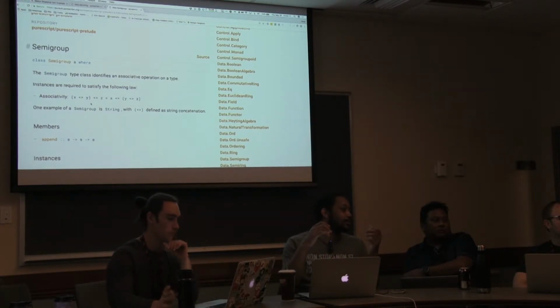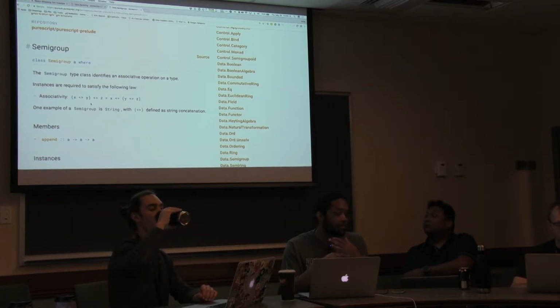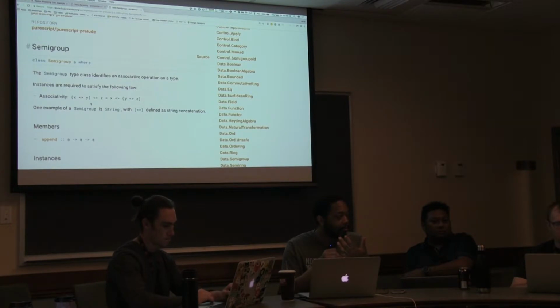Also, monoid is a sub-type class of semigroup, and in that case, sum and product are monoids. Addition is a monoid, and multiplication is a monoid. So in that way, you can represent those parts of the semi-ring as a monoid.